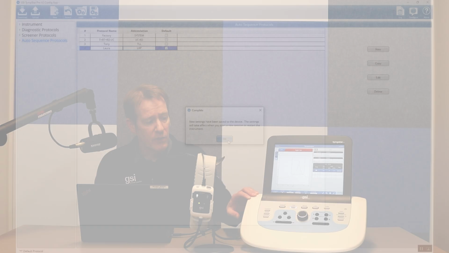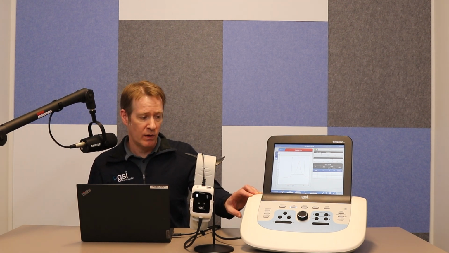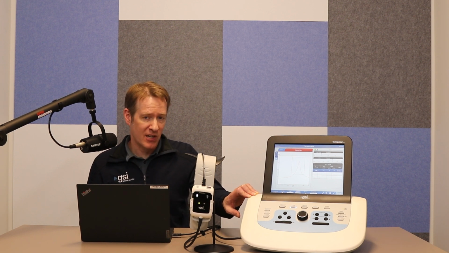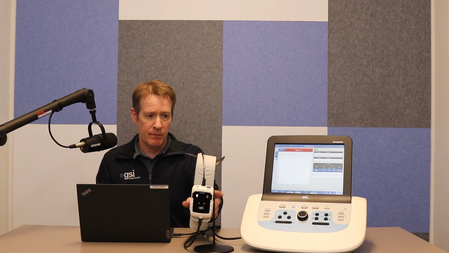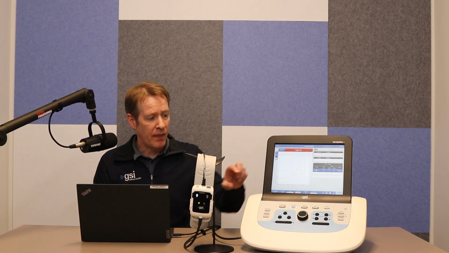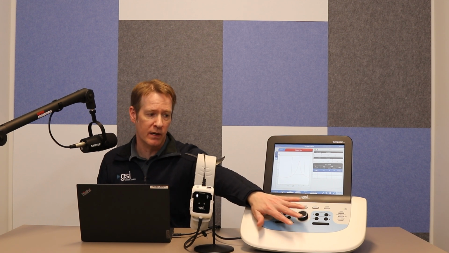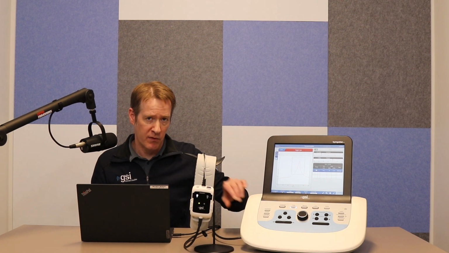One last note, the way that you access these is from the diagnostic TYMP screen when you have the device on. So we turn the device on, and the auto sequence start button is going to be in the lower left-hand side of the screen. You'll set your patient up with the probe. If you're doing contra, you set the contra probe up. Then, instead of pressing the start button over here or using these controls down here in the work area, you're going to press that on the screen to begin the sequence, and the device will take over from there. When it's completed, you can switch it up to the opposite ear, capture the same thing, and you're set to go.